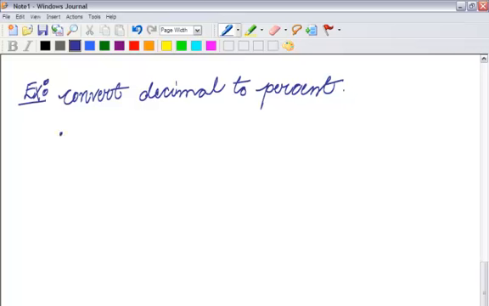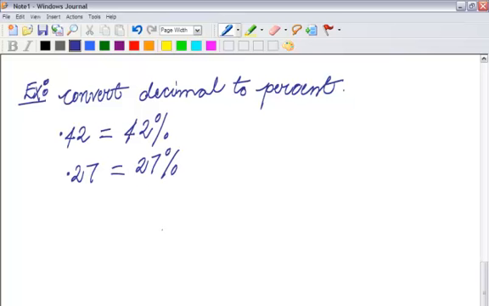Say I have 0.42. That would be the same as 42%. What you do is just multiply by 100. So if I want to convert this to a percent, all I have to say is 42%. Multiplying by 100 means you move the decimal point 2 places to the right. You do the opposite. So how about 0.27? That's the same as 27%, right?